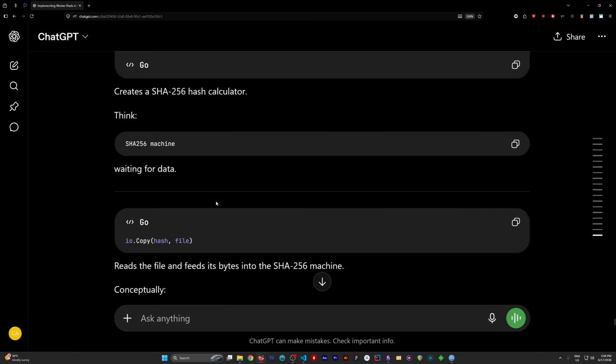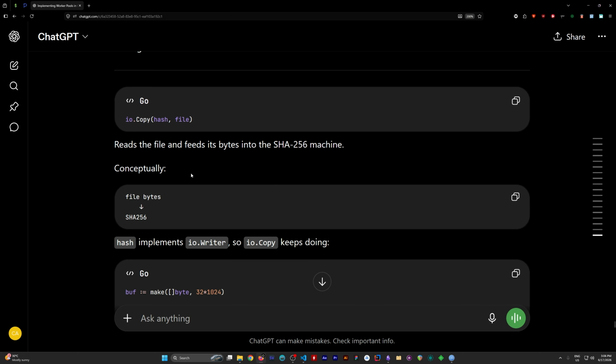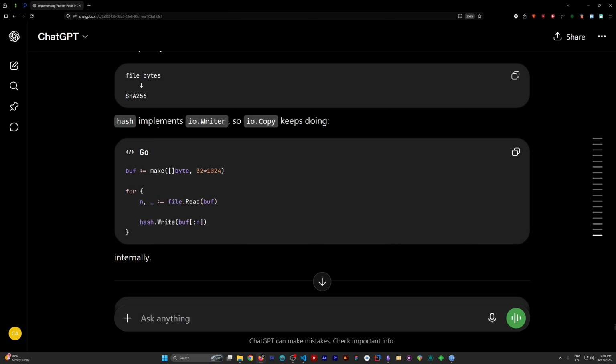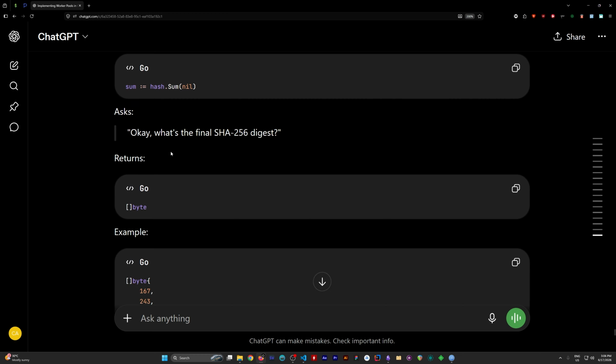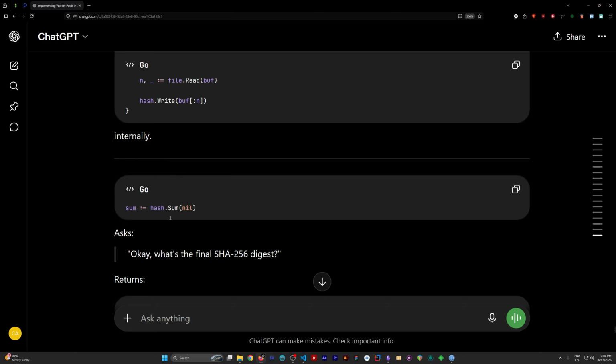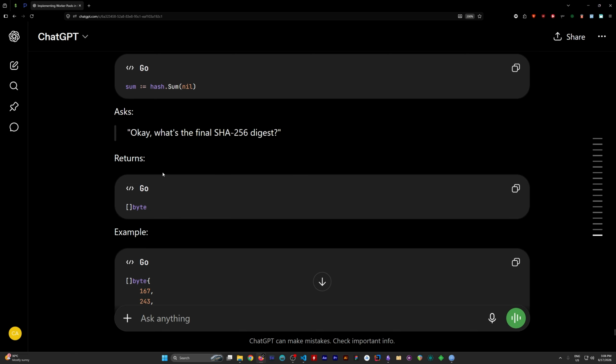Okay, the reason we were able to use the copy method on it is because the hash implements io.Writer, so io.Copy keeps doing the default implementation. It's gonna just keep on feeding the bytes by using a chunk internally. So what does this Sum do?